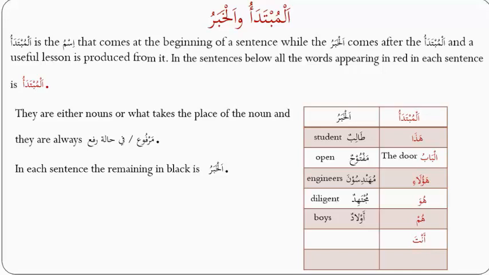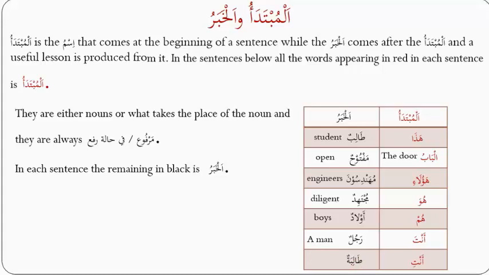Anta, you, that is mabni again. So we say fi mahalli rafa. Right? Fi mahalli rafa or fi halati rafa. It is in the state, in the condition of rafa, because it's the mubtada. The mubtada is always marfu'. Anta rajulun. You are a man. Rajulun means man, right? A man.